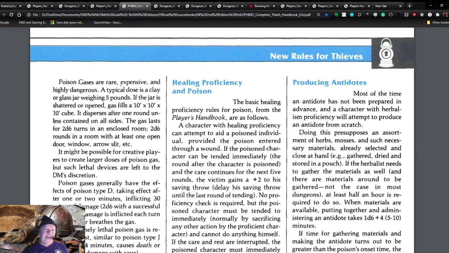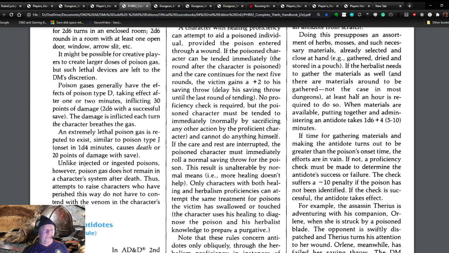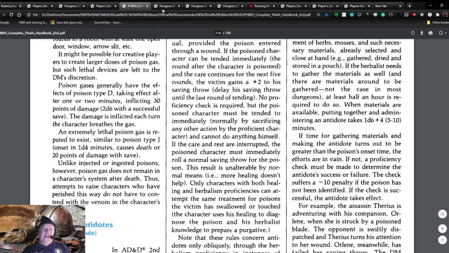And it talks about how poison gases are rare, expensive, and dangerous. A dose is a clay jar weighing 5 pounds. Shattered open, the gas fills a 10 by 10 by 10 cube and disperses after one round. Gas lasts for 2d6 turns in an enclosed room, 2d6 rounds in a room with at least one open window, arrow slit, or whatever. So poison gases generally have the effective poison type D. So that goes back to that table we were looking at before.